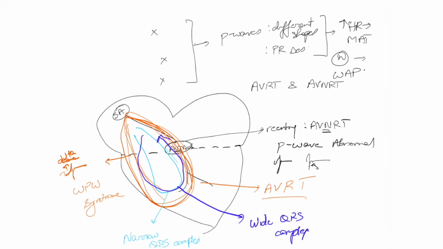And so in AVRT, you could look at a tachycardia, and it could either be narrow or it could be wide based on which way the impulse is following. So let's draw back the conduction system in the heart. So again, you have the atria, and then you have the ventricles, the SA node, AV node, and then the right and left bundles, and so on and so forth. So sometimes you can have an impulse that originates from the junction, from close to the AV node, and these would cause junctional rhythms.